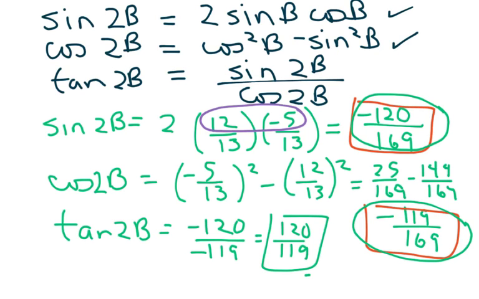Okay, I saved the half angles for last. They're a little more complicated because you have to divide the domains by 2. So we know that sine, let me look at the book. We're doing alpha on this one. We're going to do alpha over 2.